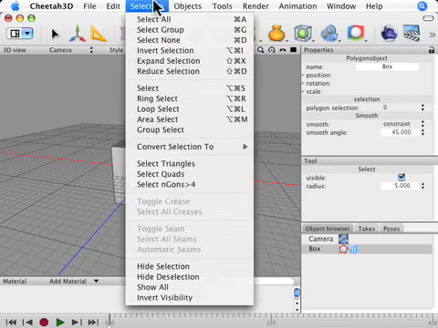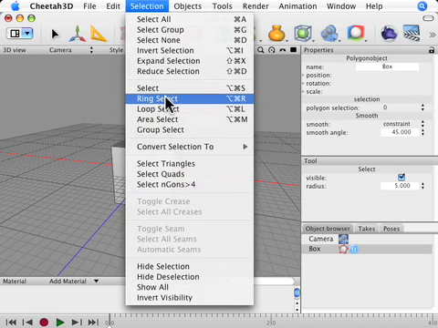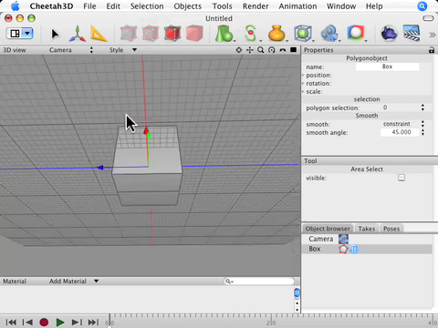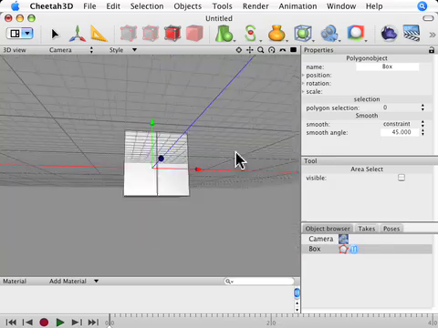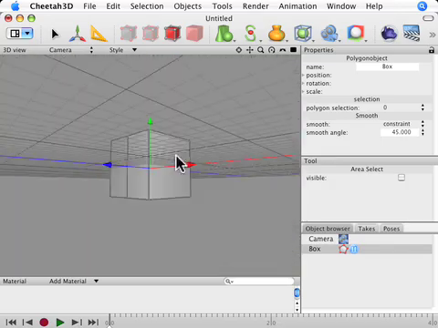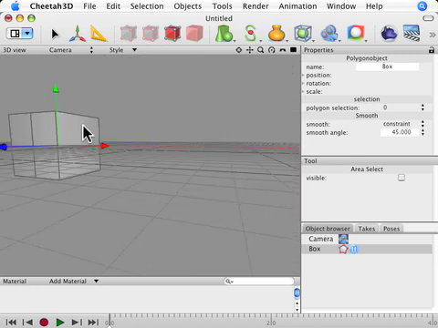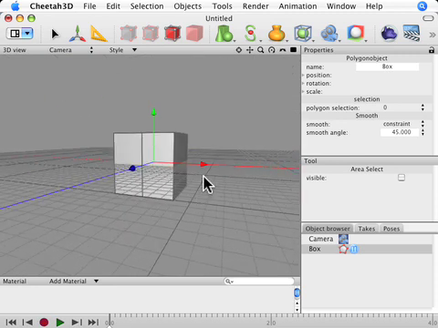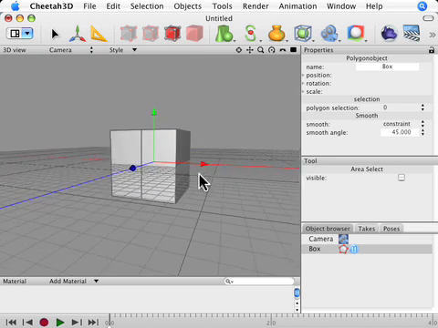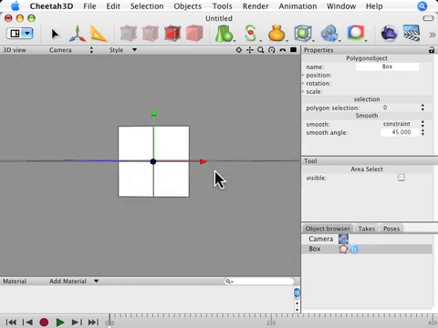I'm just changing selection modes here. This is select object, this is select faces. I'm going to select faces mode, and I'm going to go to area select mode. And this entire tutorial is going to be done in the perspective camera view. I'm rotating the view whenever I feel like it by option dragging. I can option middle click to pan, and I can option scroll in and out to zoom, but mostly I'll just be option rotating, option dragging.